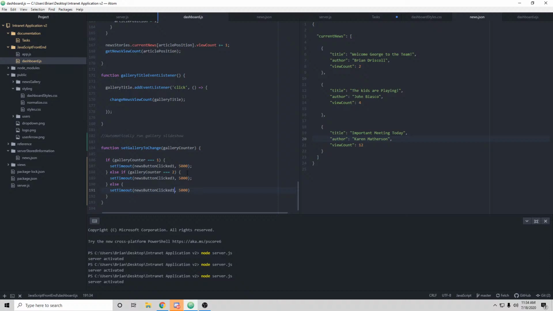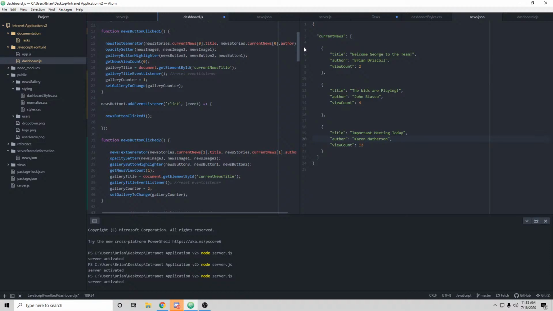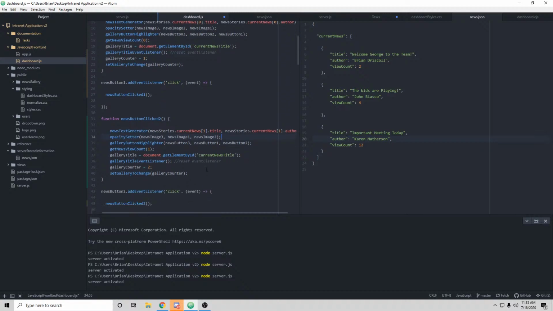So this one, yeah, it starts off as 3, and that means it sets to go to the kids are playing, so I want to bring it to 2. And then when it's on 1, it sets to the kids are playing, so that's 2.